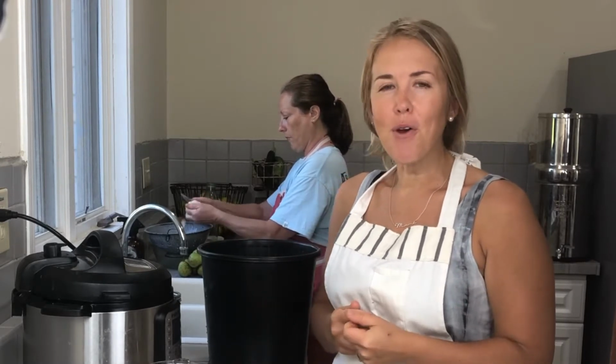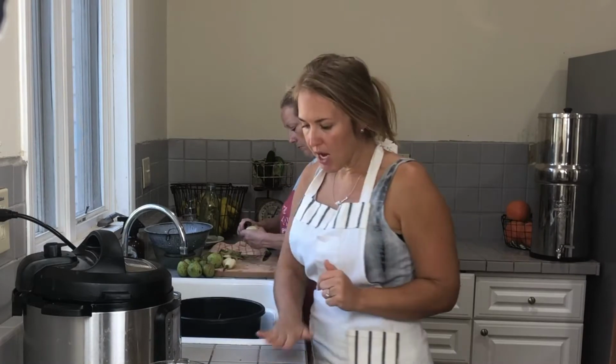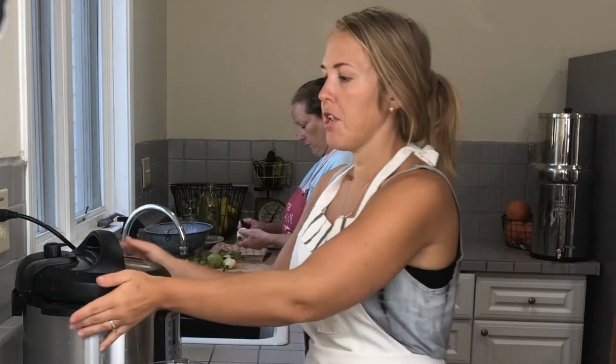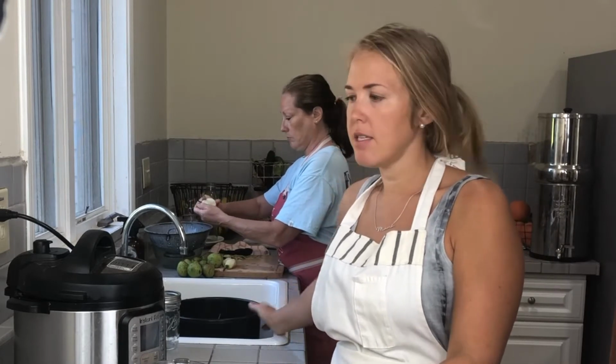So today we're going to walk you through how we're going to make pear sauce from these fresh pears from their backyard. So if you've ever made Instant Pot applesauce, it's very, very similar. It's actually the exact same recipe that we're going to do today. So we are going to use the Instant Pot, and she's already started peeling. We are going to make a double batch today since she's here to help me.